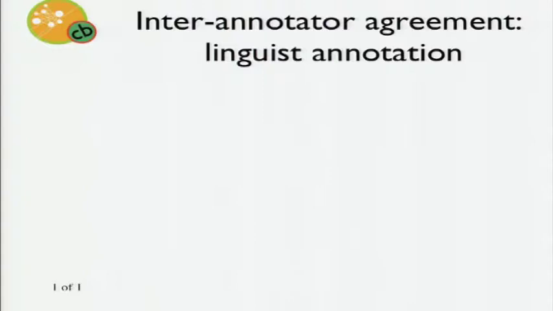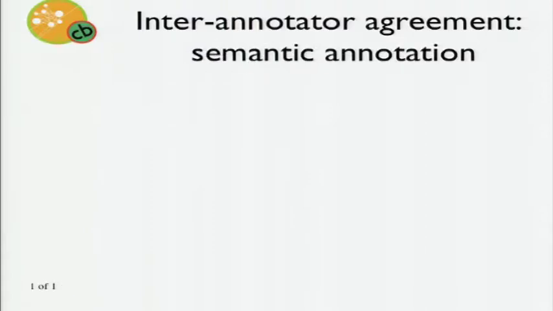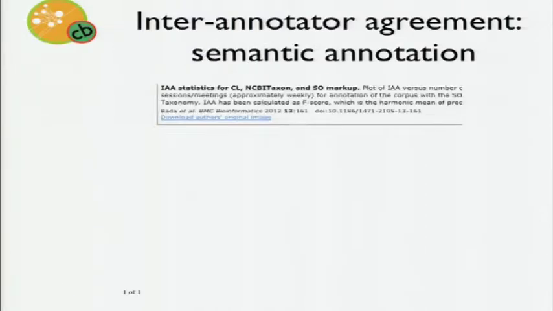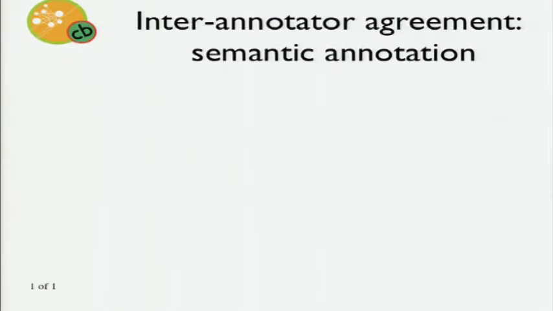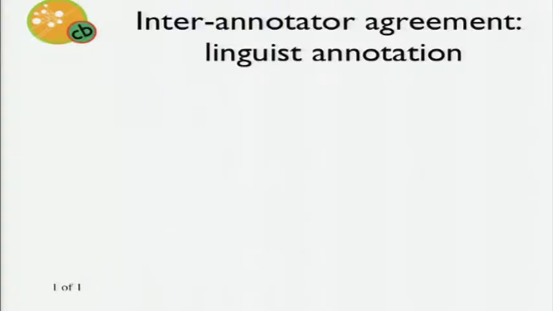And the idea is that if multiple people see the same thing in the absence of that overt signal, then it's probably correct. So when we measure that agreement between annotators, we want that number to be high. For the linguistic annotation, basically the bottom line is we had quite high numbers, so numbers above 0.9. If you're doing above 0.8, you're probably doing pretty well, and we had numbers above 0.9 for pretty much everything.